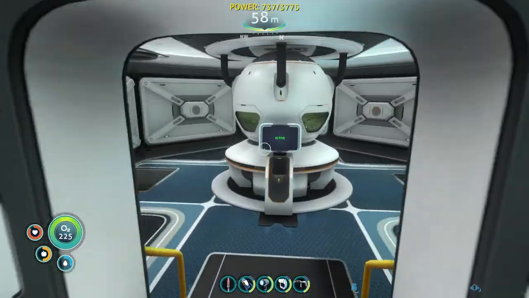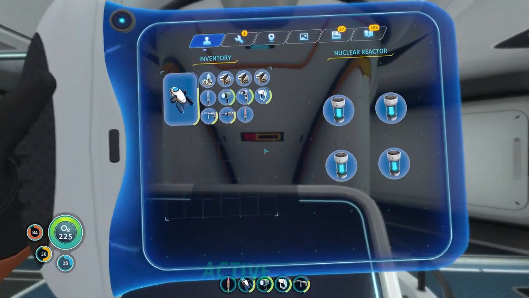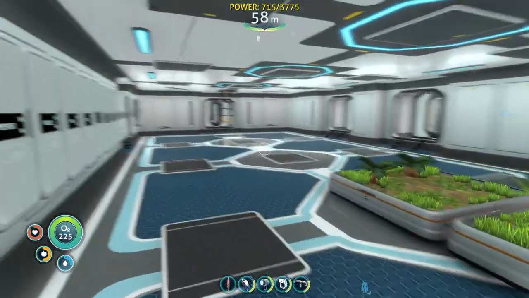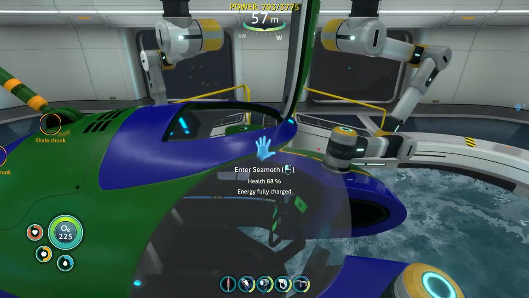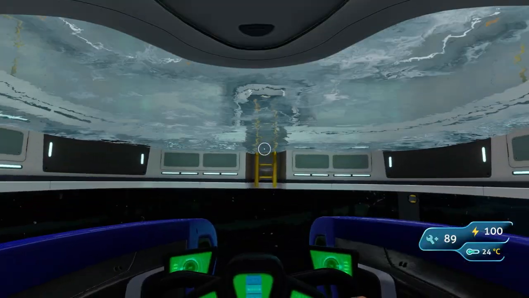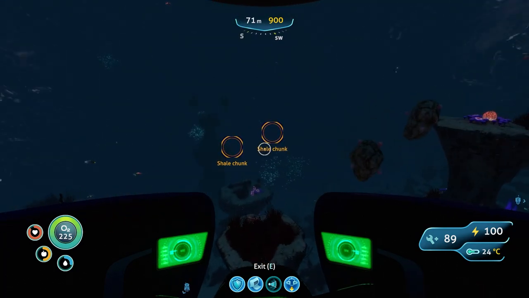How are we active? It's active. It's actively producing. Okay. We're just not getting a whole lot of power. I guess we're just burning through it real quick. Well, that's okay. The sun will come out soon. All systems online.